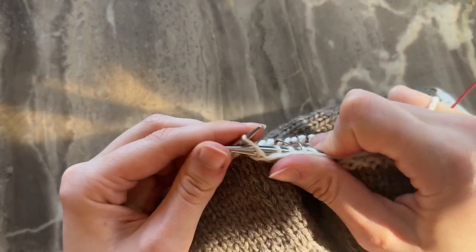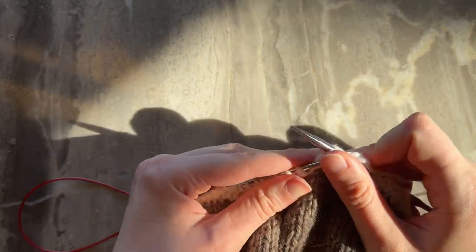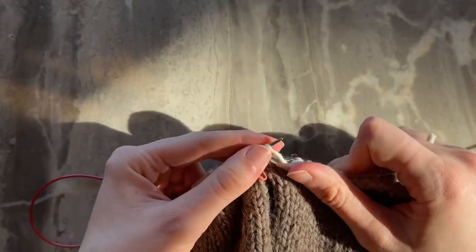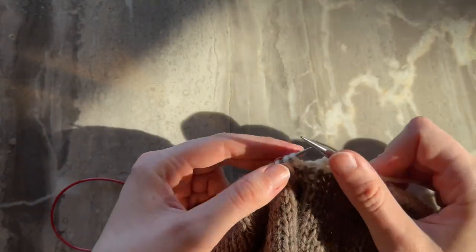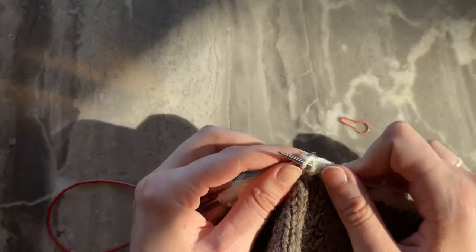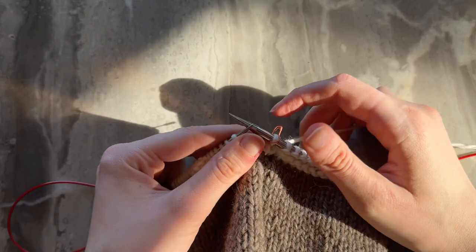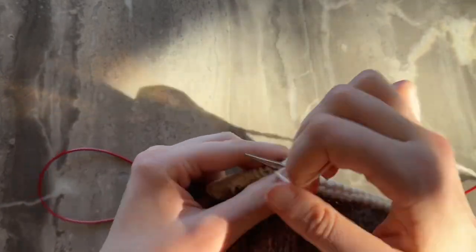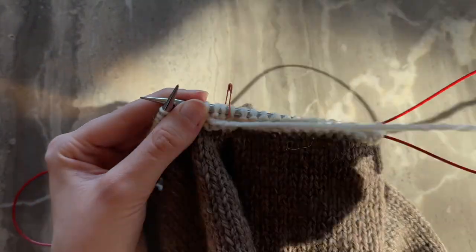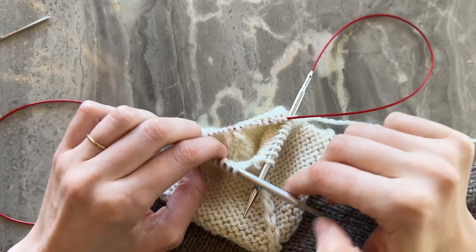So until two before the end of the round. So now we're coming up until two before that marker, the end of the round, and we're going to work our final central double decrease. So two before the marker, move that working yarn to the back, and then our central double decrease. Slip two knitwise, remove the marker, knit one, pass the slip stitches over, and replace the marker. So that is our two row repeat. So you'll repeat those last two rows, one row where you slip stitch and one row where you work the central double decrease. I have completed my decrease rows and I have 36 stitches left on my needles.